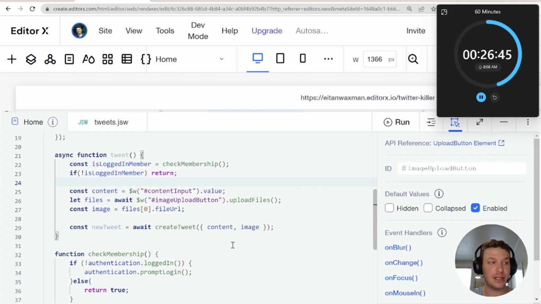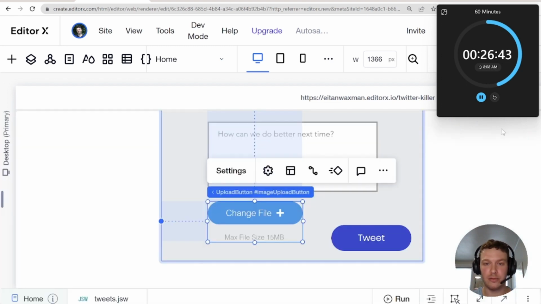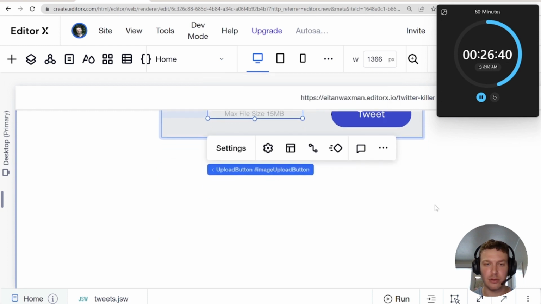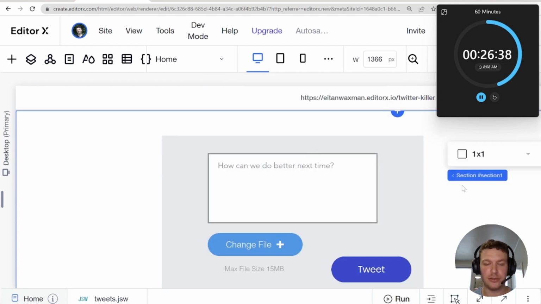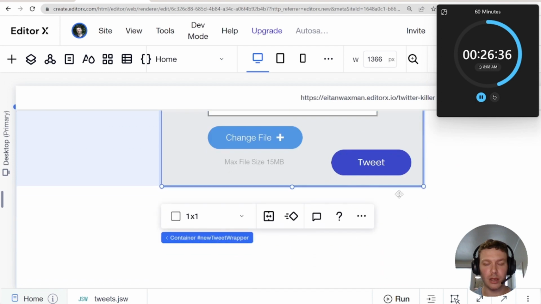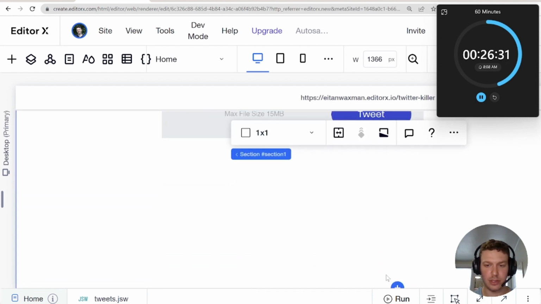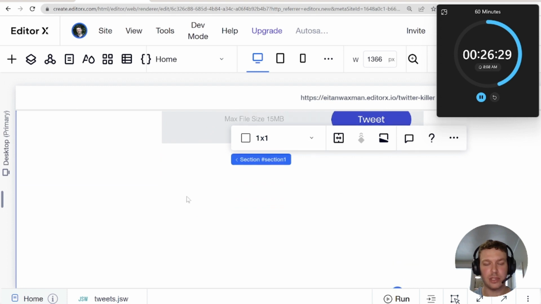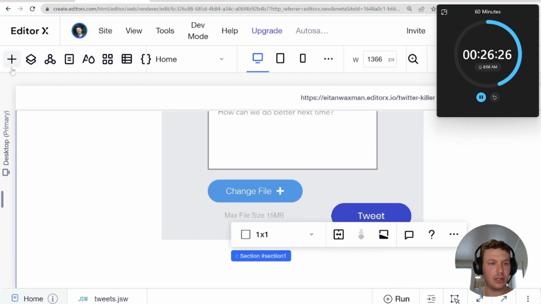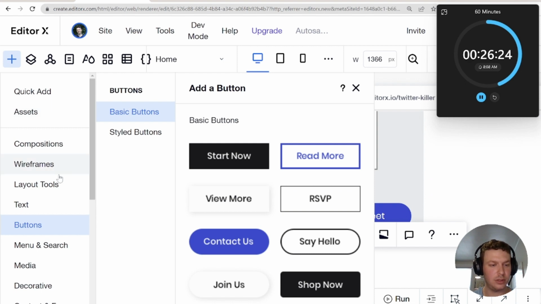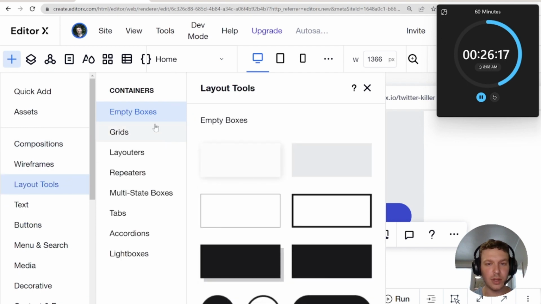Yes, there's a whole set of APIs that I forgot to build out, which is the feed. Okay, so let's create another section here. Should I create another section or another container? Create another container. So I'm really trying to build it as components, different components that after that I can kind of move around and play with.